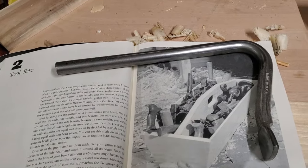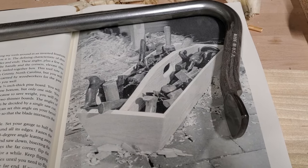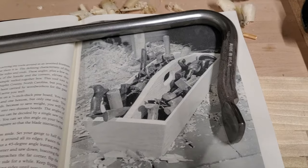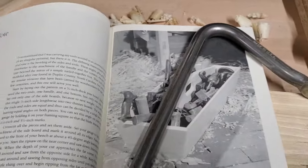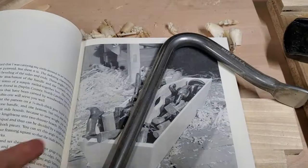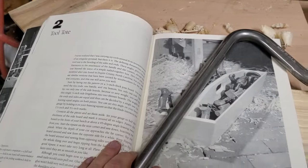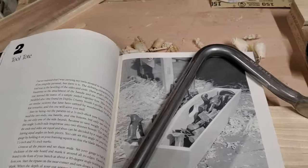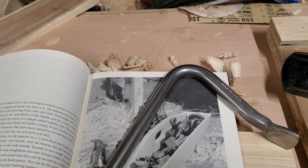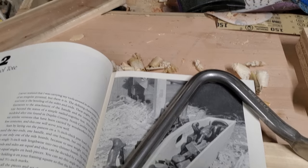Good afternoon, YouTubers. I'm not an expert. Today we're going to take a hand at making Roy Underhill's Tool Tote. I happen to have Roy Underhill's book, Woodwright's Apprentice, which has the plans in it. We're going to follow along and attempt to make this project entirely with hand tools. We'll see if I give up and use power tools, but I think I can do it. So let's see how it goes.